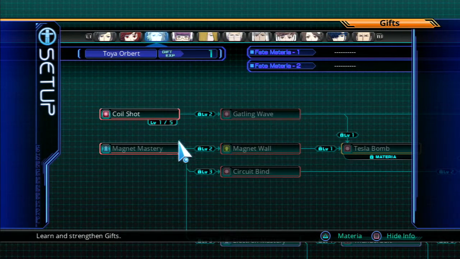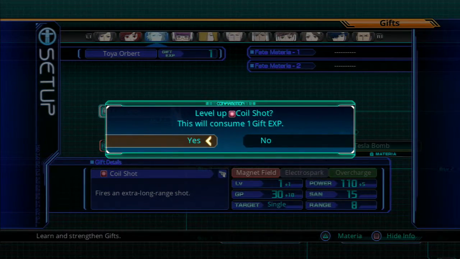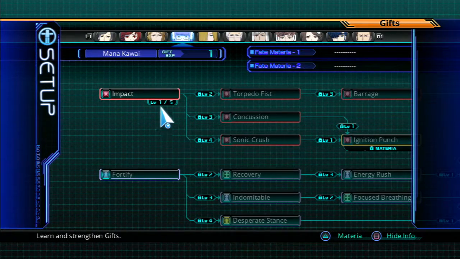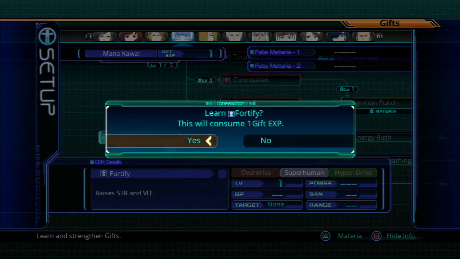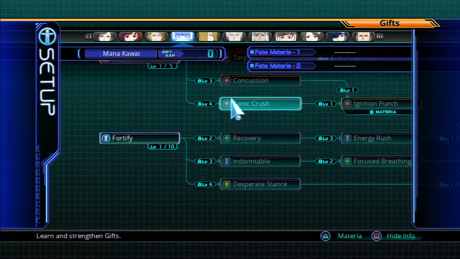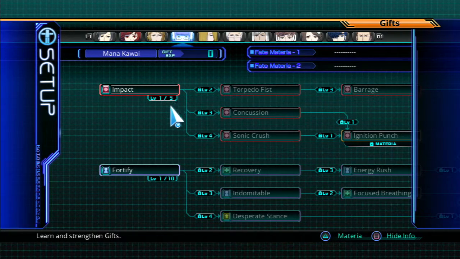Toya, once again, we can either get Magnet. We might as well just upgrade right now. I think everybody just needs an upgrade because everything's like level 2 that we can't unlock, or we can get the next one, which I think I'm gonna, for Mana, I think I'm gonna unlock this for her. Because I wanna learn Recovery faster than I wanna learn Torpedo Fist or any of these ones.